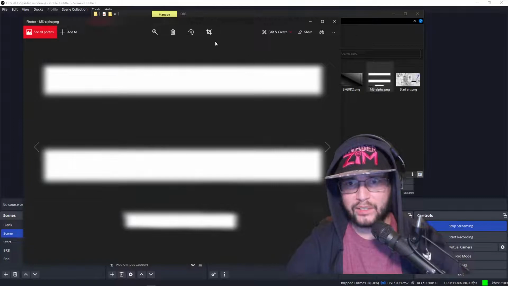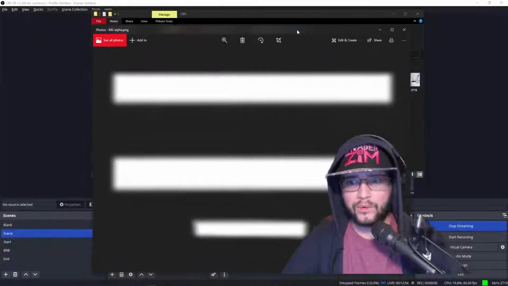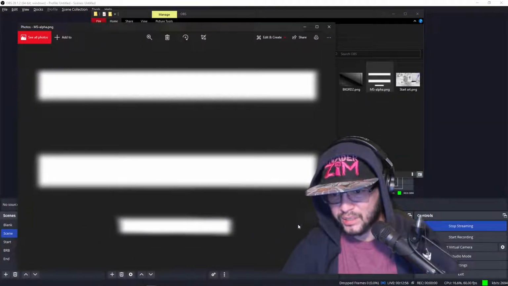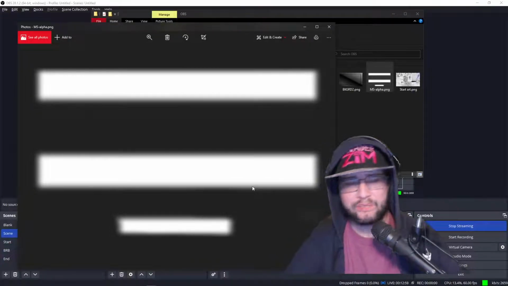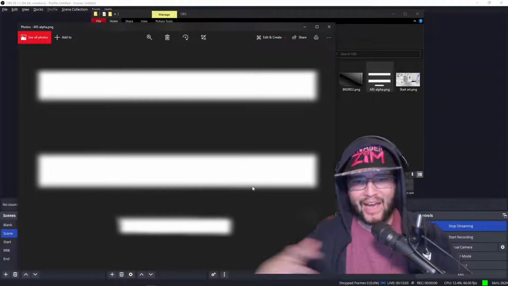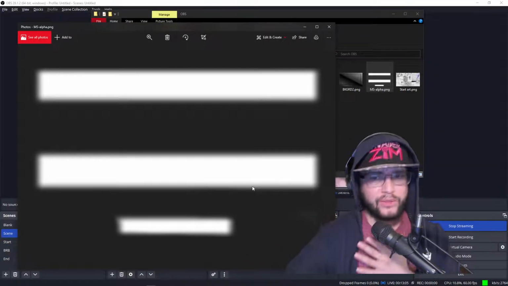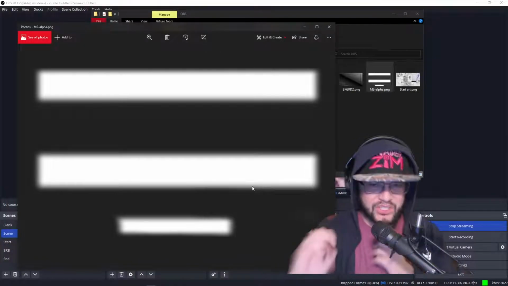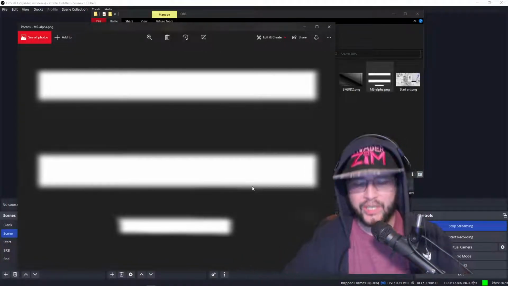So this is what that file looks like. I used GIMP, and look, there's still a little bit of white here, but it's basically an alpha channel. Wherever there's black, there's going to be zero opacity, so you can see through the image. If it's white, then it's going to be opaque.